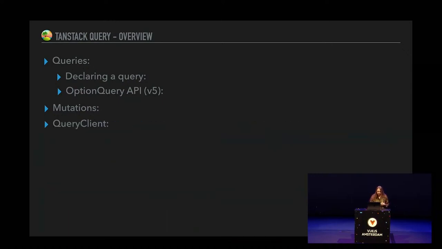Last but not least, we have the query client. So the query client is, as I mentioned, the store where the queries and mutations are living. And by accessing it, we would be able to perform lots of operations on this store and lots of interesting things. So we access it through a composable, useQueryClient.